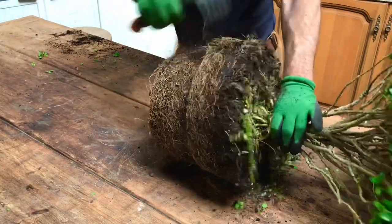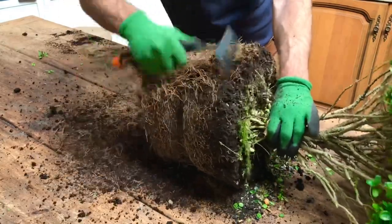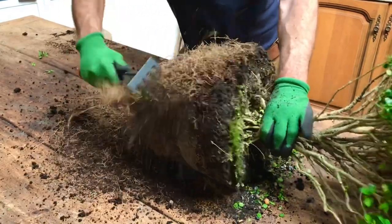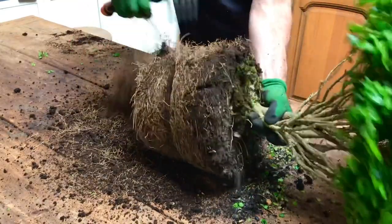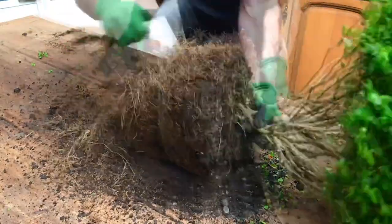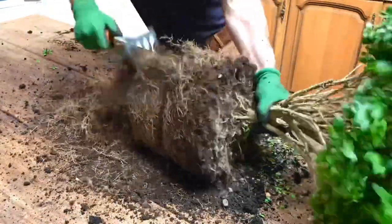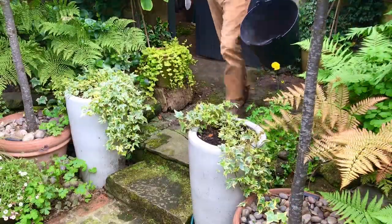Right, now onto the root ball. And we're gonna take this down to about half the size, stimulating the roots and allowing us to add twice as much compost when we come to plant it up. And don't be shy at this point, this will do it the world of good. And if you can imagine, this compost has got no goodness in it whatsoever at this point.